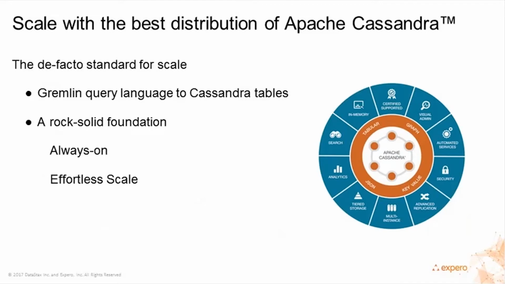Moving on to scale. Mike alluded to this, and we talk about it often at DataStax, but it's really because of that best distribution of Apache Cassandra that we're powered by. That's been proven over time to scale, with that linear scale performance that Netflix has a great blog post on, the ability to provide very consistent performance no matter the number of nodes you have over time, critical for these customer-facing C360 applications where you're relying on it so much as a business.